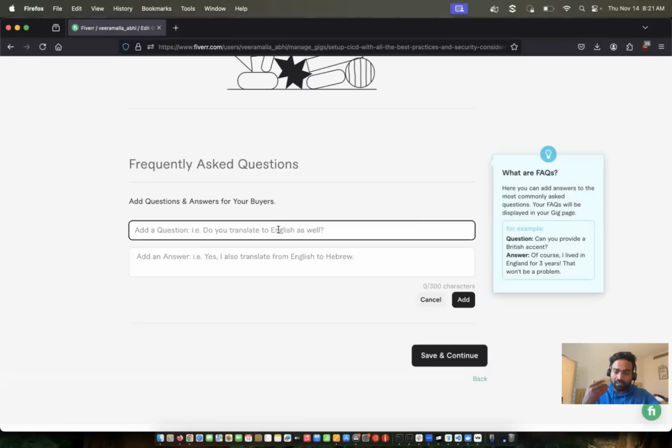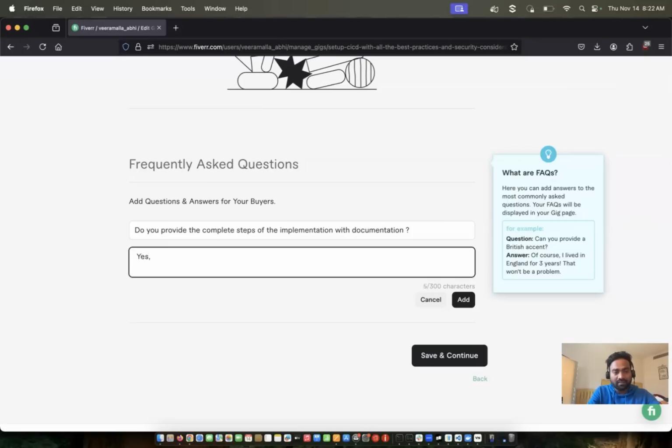So for example, you can ask the question which your client might ask you. For example, do you provide complete steps of the implementation with documentation?